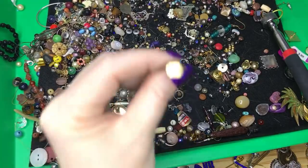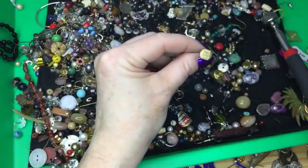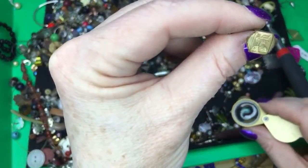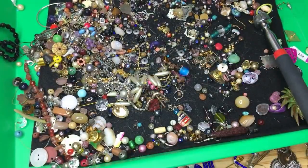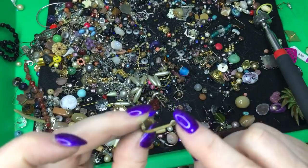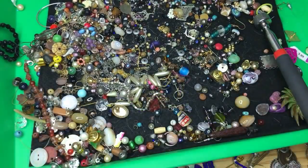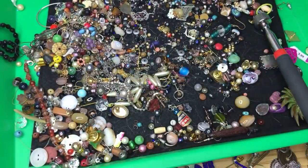It looks like an FS, very stylized, if y'all can see that. FS, kind of curled together. Let me look on the back real quick. Copper would have a green funk. Yeah, that's true. But look how it is right there. You're right. I am looking. And when I'm looking where it's broken, it's still like gold right in there where it broke.